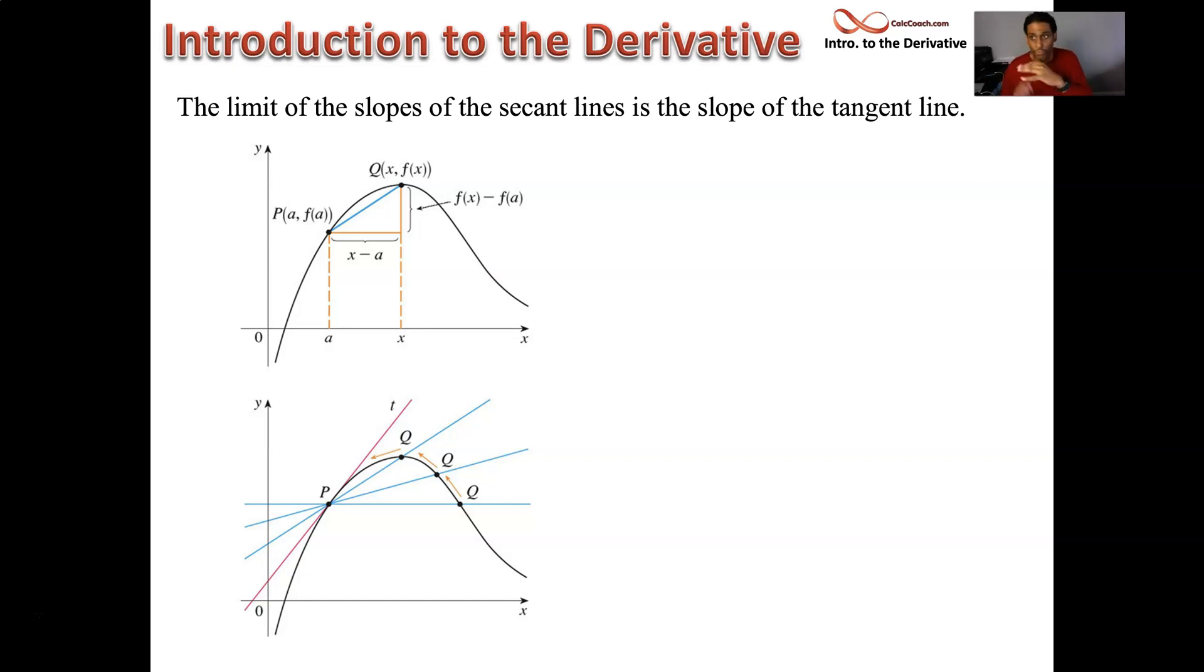We had a nice animation. The bottom was actually done by an animation. And so the blue lines are secant line slopes. The red line is a tangent line slope. And the gap between them closes in.